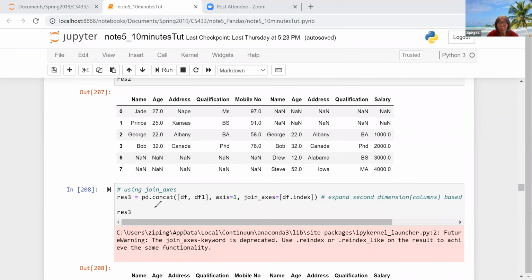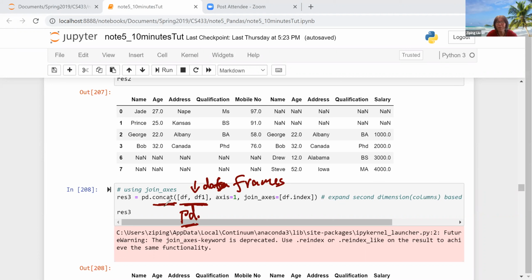When you call concat, you do pandas concat, and then you plug in all the data frames, okay? You can view this method kind of like a class method.